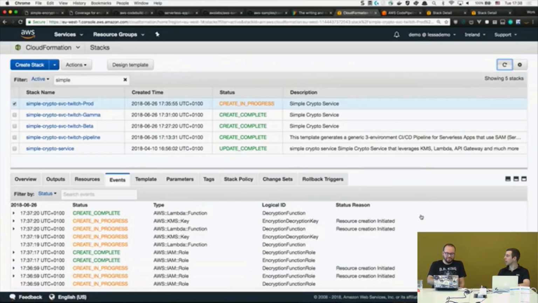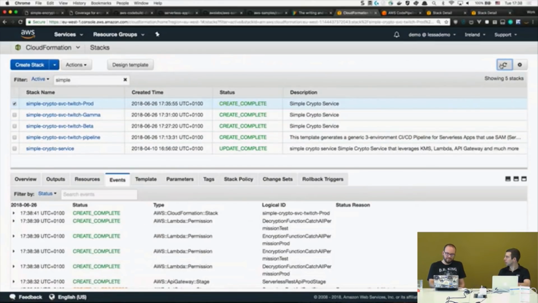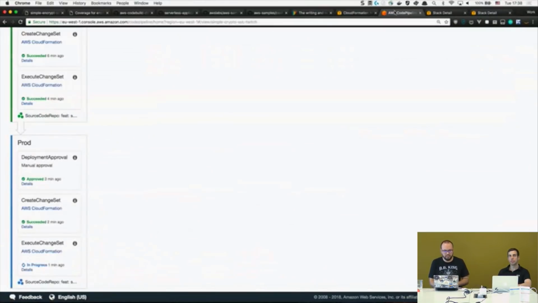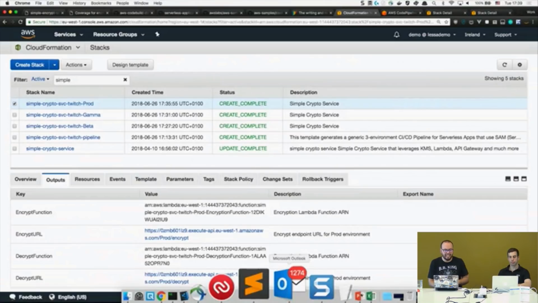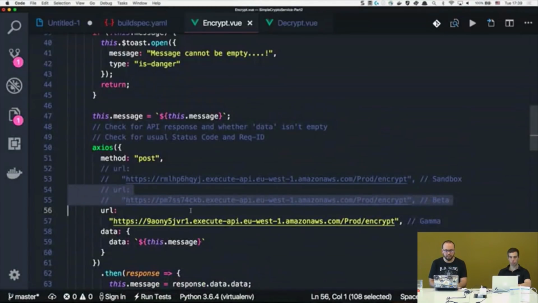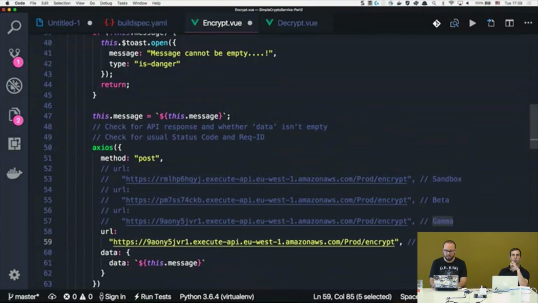I tend to agree. I really like that you can test the whole build locally, right? Not just do some local testing with Lambda or API gateway. Now you can do the actual build locally. So. Yeah, our production has just finished. If we now click in outputs, just to not give you that doubt, we can go again and do the same exercise and call this prod.